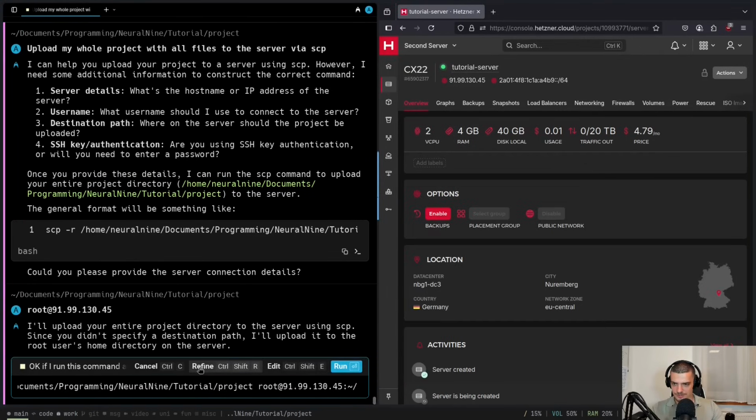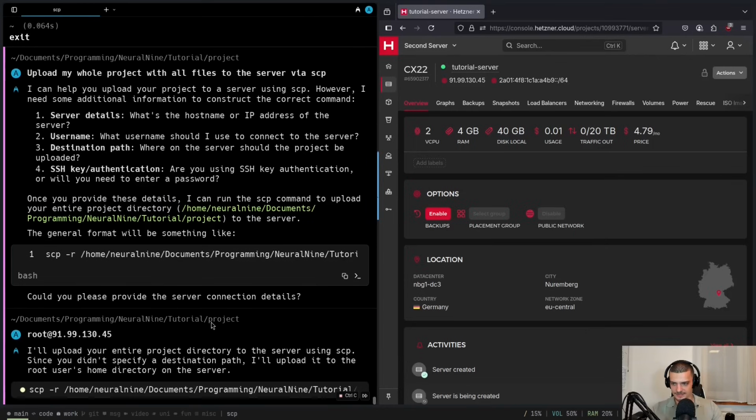I don't want to do that. I want to do that here with /root. But besides that, it's fine. So run this. And I'm not sure if this is going to produce some problems. The problem I see is that I don't see what's happening. So maybe I want to just copy this and do it myself. That might be a good idea. So maybe I'm actually going to do that.